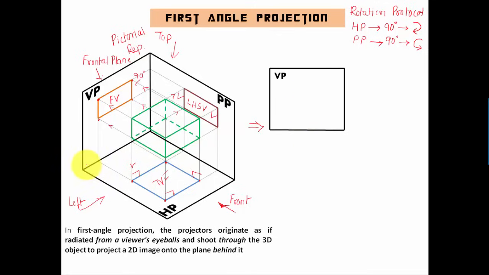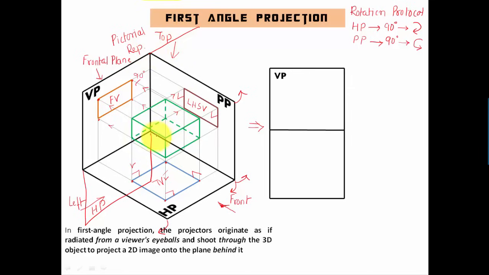Now in order to make sure that this vertical plane, this horizontal plane and profile plane, all of them become coplanar, what we need to do is rotate this horizontal plane in the clockwise sense. Something like this will happen, and also this profile plane in the anti-clockwise sense, again by an angle of 90 degrees. And on doing so, this is going to be the vertical plane, below which automatically you will have this horizontal plane, and something like this will happen. This is going to be your profile plane, okay, and it would look something like this on a plain sheet of paper.